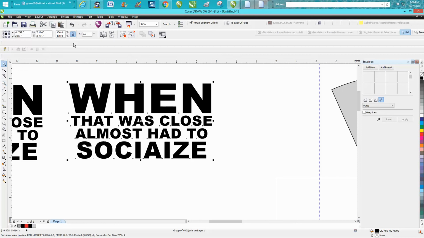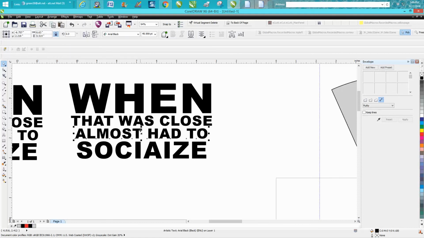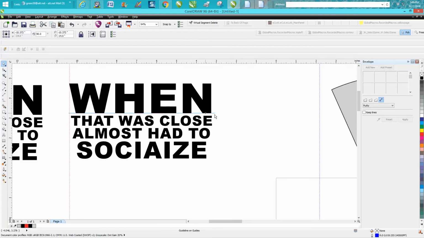Let's go Control K and break everything apart. I need to ungroup because I grouped it together. So let's make this one 52. Really and truly you can't, because then the text would be too big there, if you want these two texts to be the same size. So you could bring in these indexing lines and look at what it's going to look like. Those two are really pretty close. We can make the Socialize a little bit bigger. Let's make it 90.